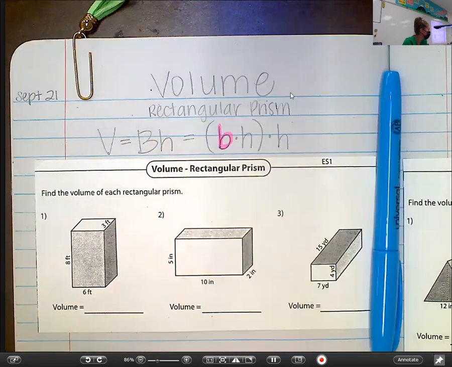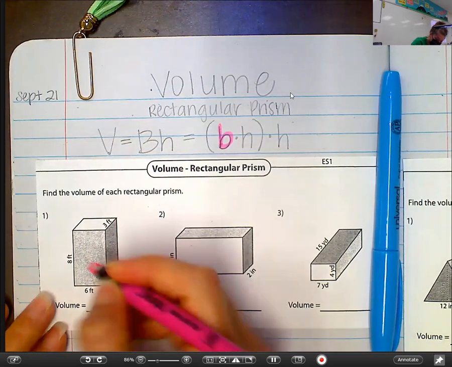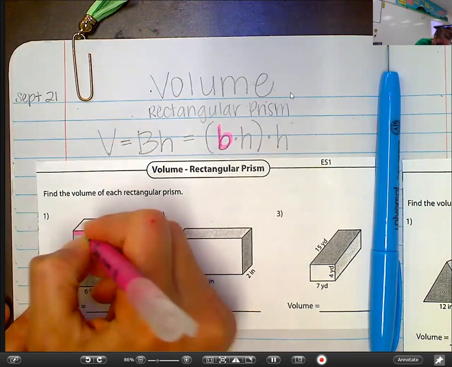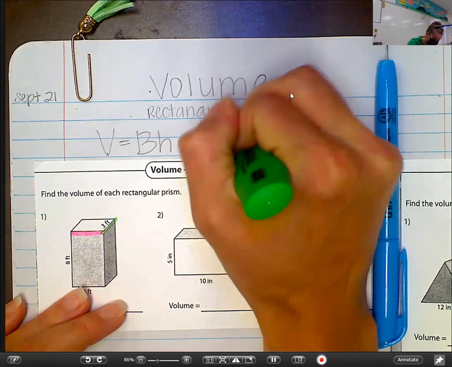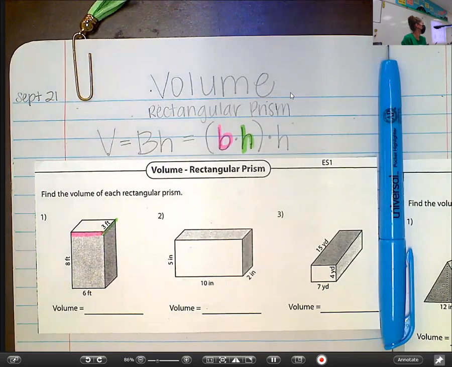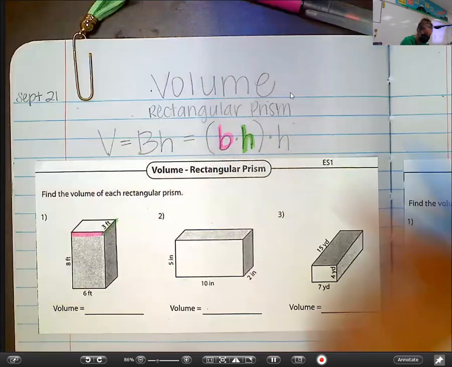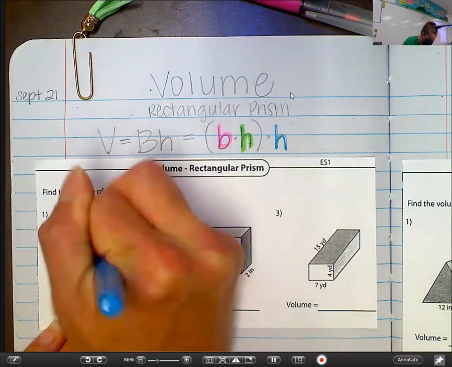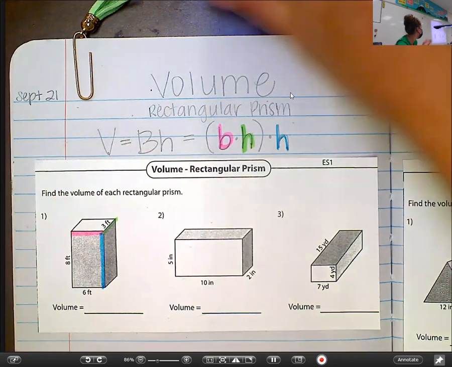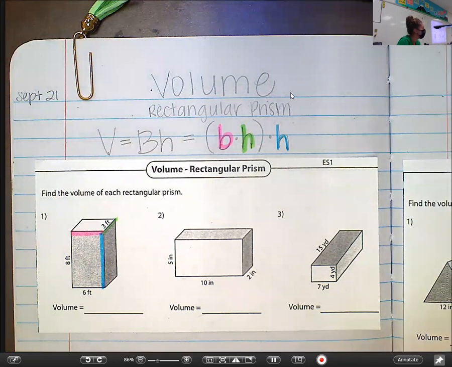So I'm gonna use the first problem only. I would say the base and the height of just the quote base of the prism, right? I'm only looking at that bottom part. And then this height represents the height of the actual prism. It's kind of funky. Lots of the word base, lots of the word height, but they're specific to specific pieces, I guess, of this shape. Okay.